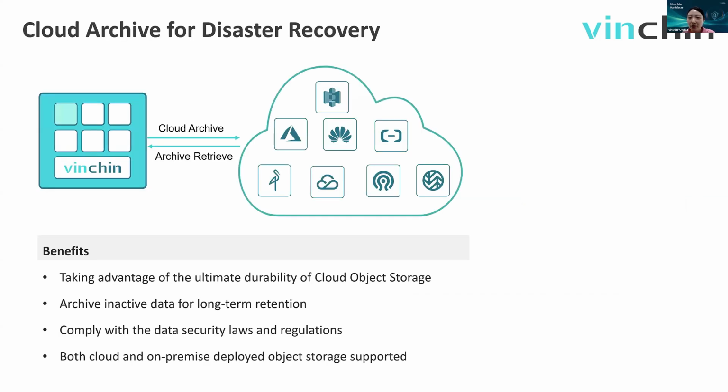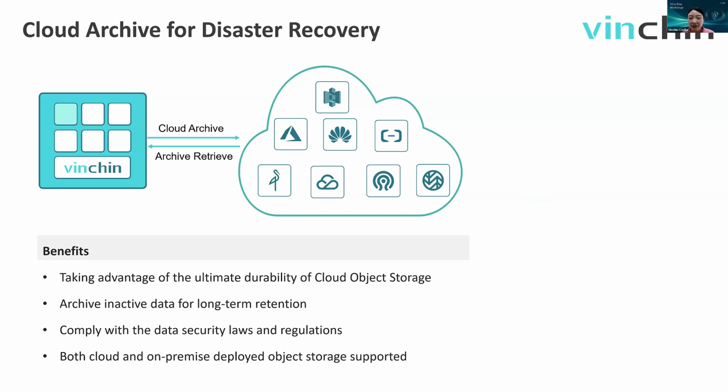And we also support the cloud archive for disaster recovery. You can see we support a wide range of cloud object storages, including AWS S3, Microsoft Azure Blob, Wasabi, and other cloud platforms. You can archive the backup data to the cloud for a very long time, and take the benefits of cloud object storage for its ultimate durability and optimized cost.